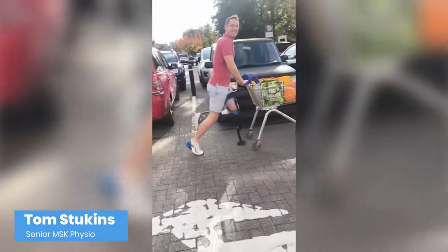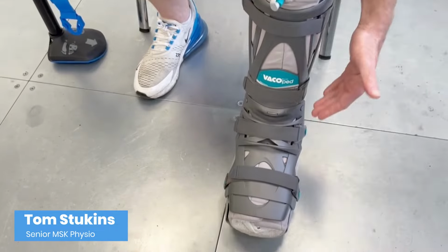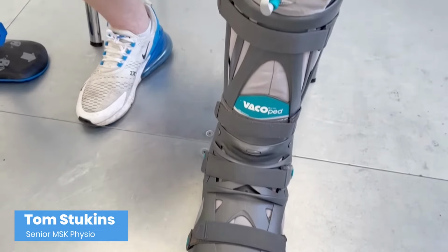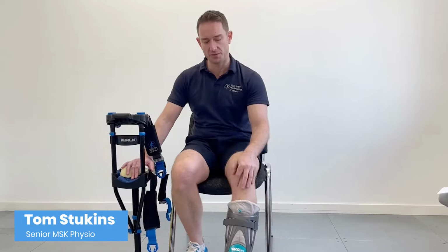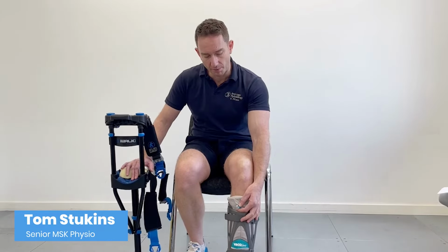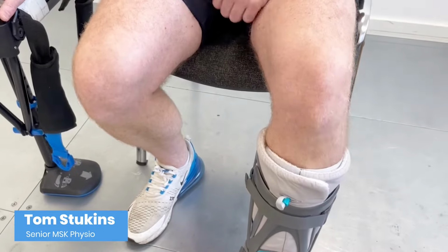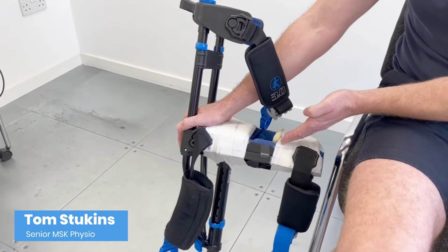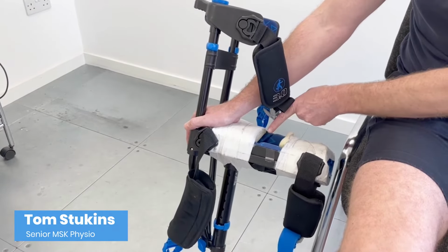Using the iWALK in the plaster cast was very straightforward and very simple, and had even pressure distribution across the whole calf and shin. But in the vacoped, which is now the gold standard treatment for the management of Achilles ruptures, the slight problem occurred with the valve being placed on the front of the shin, meaning that the pressure going through the pad on the iWALK3 was unworkable.